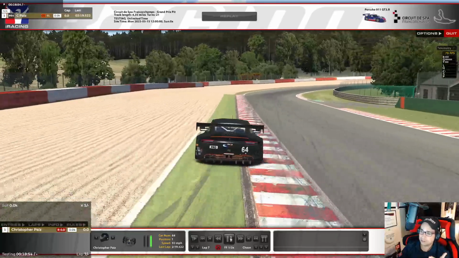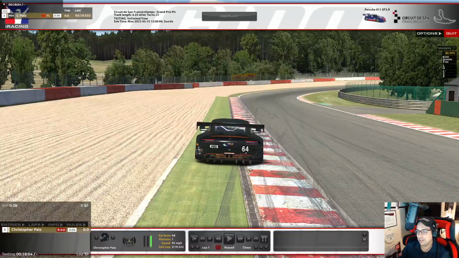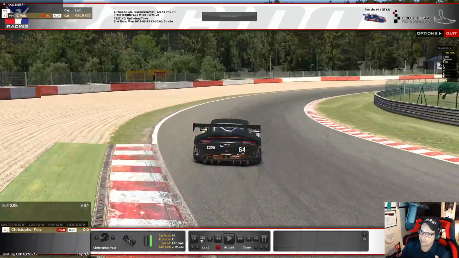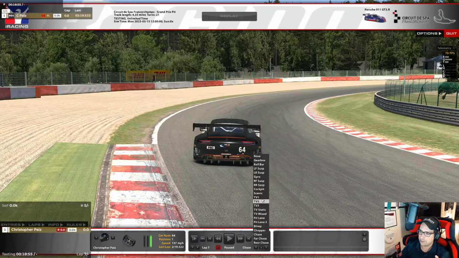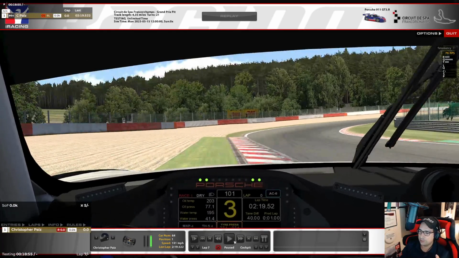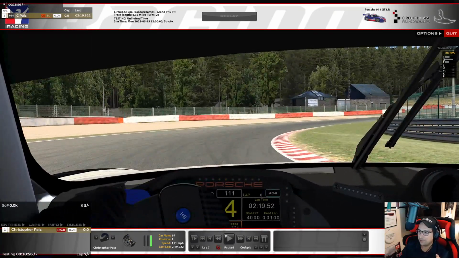We can use all of this as long as we keep our right side tires on the candy stripe curbing. Upshift into fourth gear. I think I'm in fourth. Let me just double check. Oh no, I'm still in third. So third, and then fourth is right here.